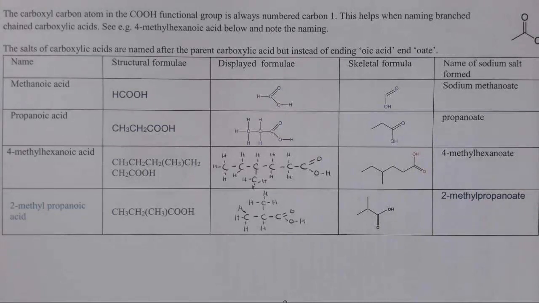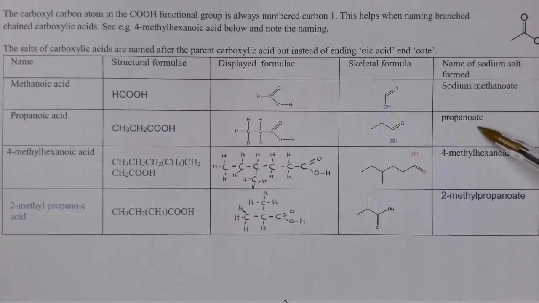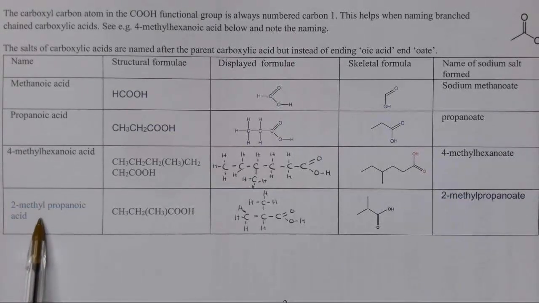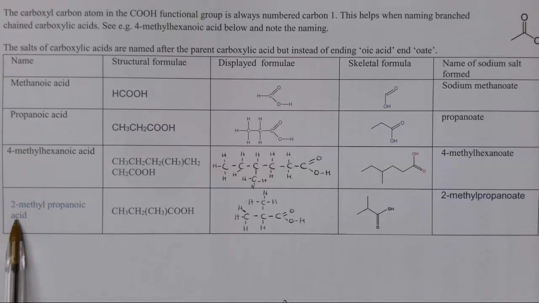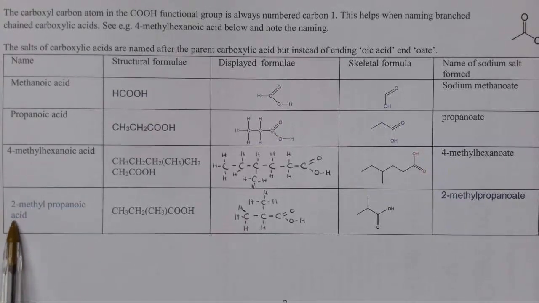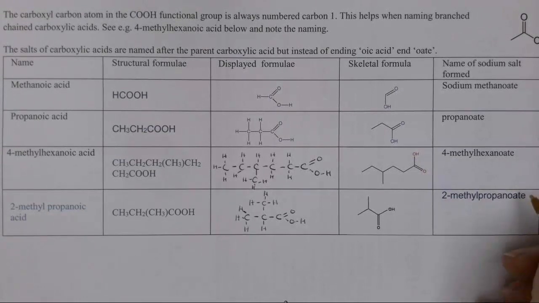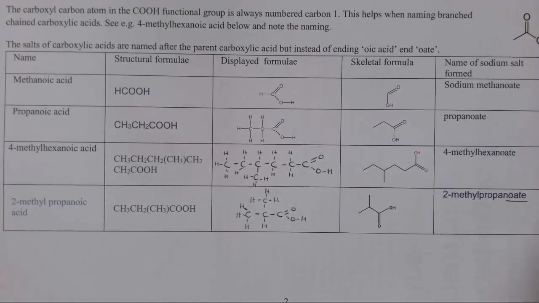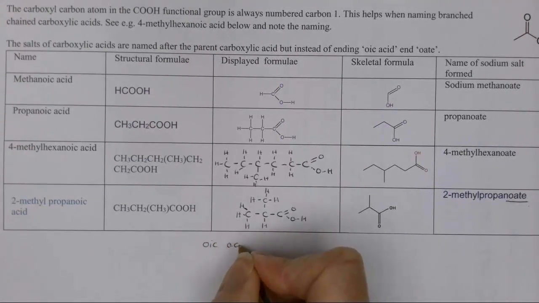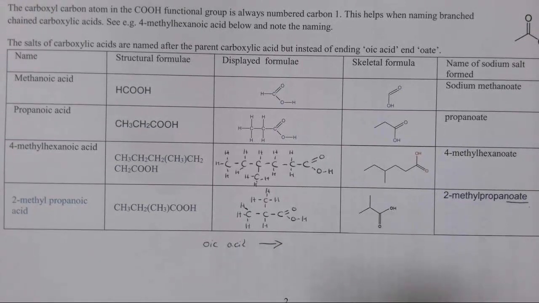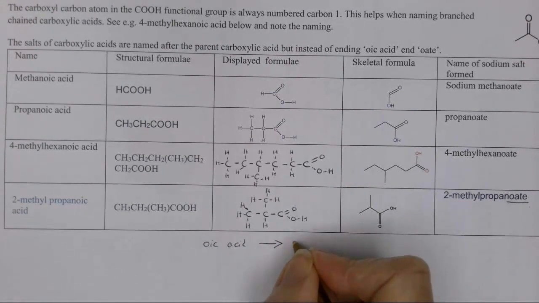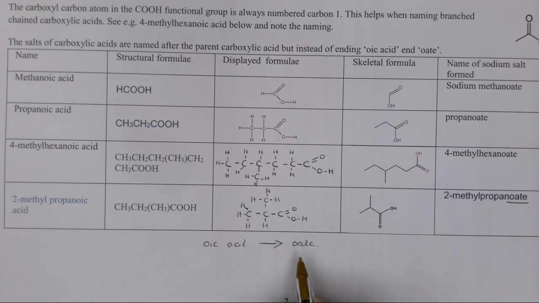This is just the answer copy for that first page. You've got the names of your sodium salts: methanoate, propanoate, 4-methylhexanoate, 2-methylpropanoate. Basically we take the name of the acid — in this case 2-methylpropanoic acid — and because we've lost the hydrogen off the end of it, it's no longer an acid, it's a salt. So we take the first part of the name, '2-methylpropan', and change 'oic acid' to 'oate'. When we react it with a base and lose that hydrogen ion, we go to an 'oate' to show it's now a salt.